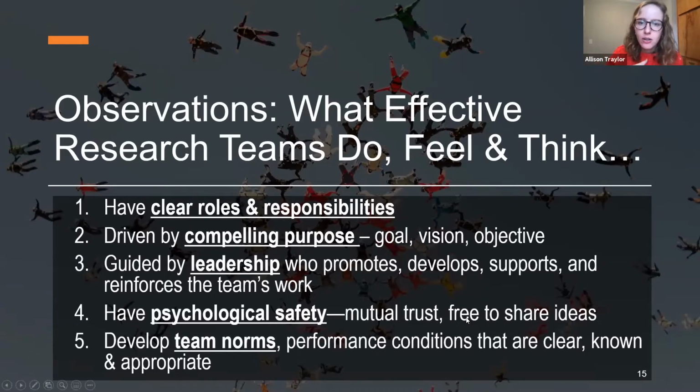So in response to this increasing demand to understand how teams work, not just research teams, but teams across a wide variety of industries, there's been a lot of work done by team scientists from a lot of different disciplines to distill what we know about how teams function and the basic core principles of what makes a team effective. And so I'm going to be sharing with you today, first, a few key observations about what makes an effective team. And then I'll dig a little bit deeper into what some of these things mean and other ways to think about what principles underlie effective teamwork.